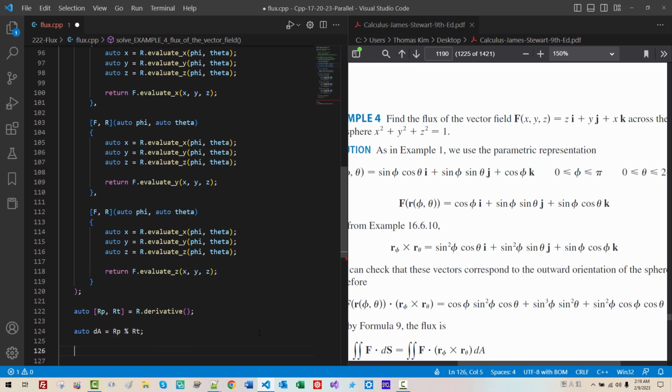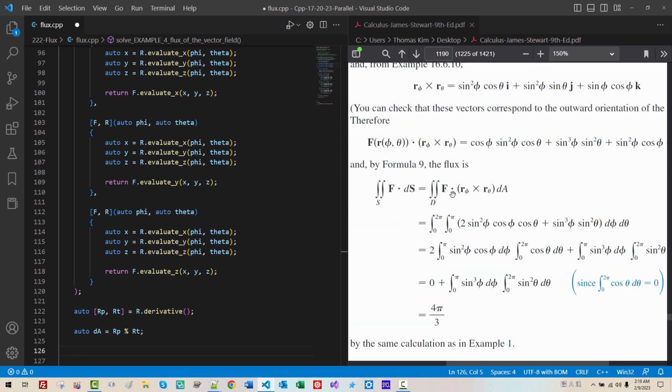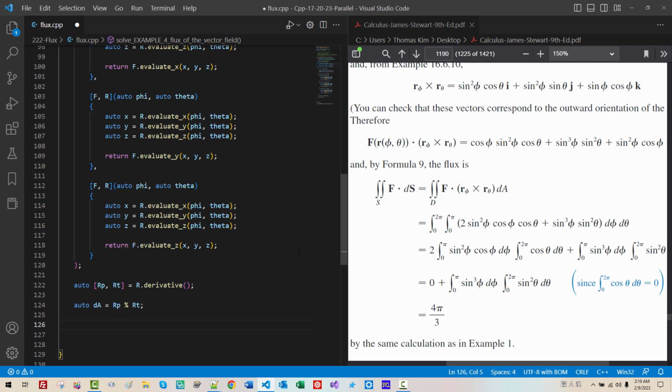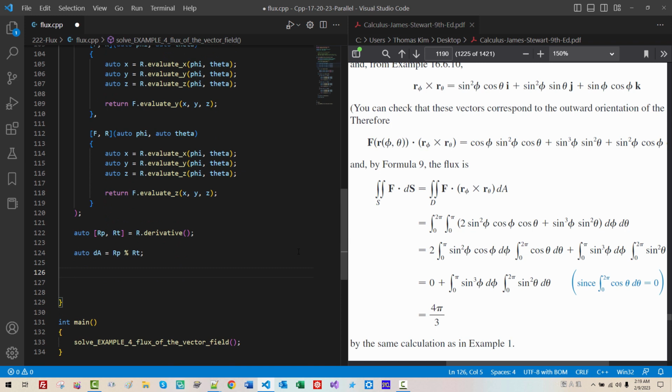We performed the cross product as in this document. Now we need F dot r phi cross r theta. We can do it like this, or integrand F over R. This is the dot product dA. dA is r phi cross r theta dA.